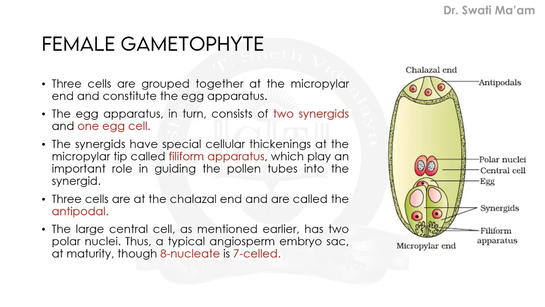So students, we have learned about the details of the development of the female gametophyte. I hope you enjoyed this. The diagrammatic representation will help you in learning. And till now, the topics of microsporogenesis as well as megasporogenesis and the related events are very important from the board point of view. You have to learn these topics for your board exams, and do write them once in your classwork.